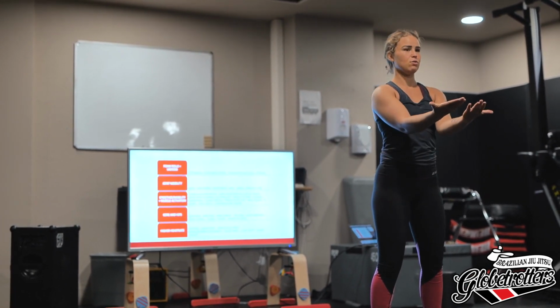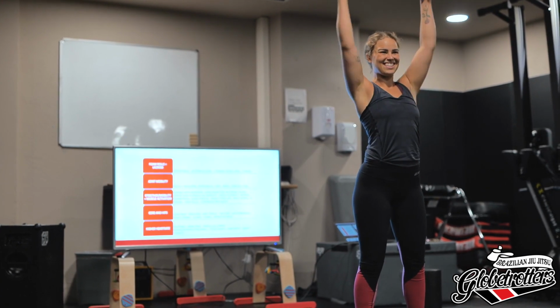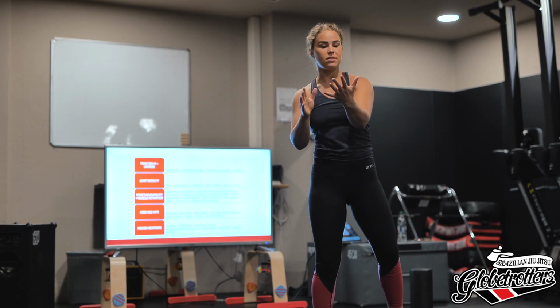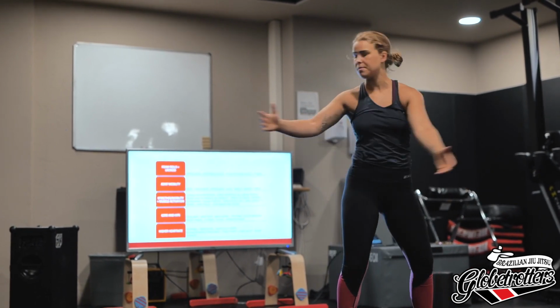And switch sides. Now it's the thumb that leads. So we open up forward. Yes, exactly. Okay, and then we take the hands and we open to the side and we use our body as well. Turn to the side, left and right.